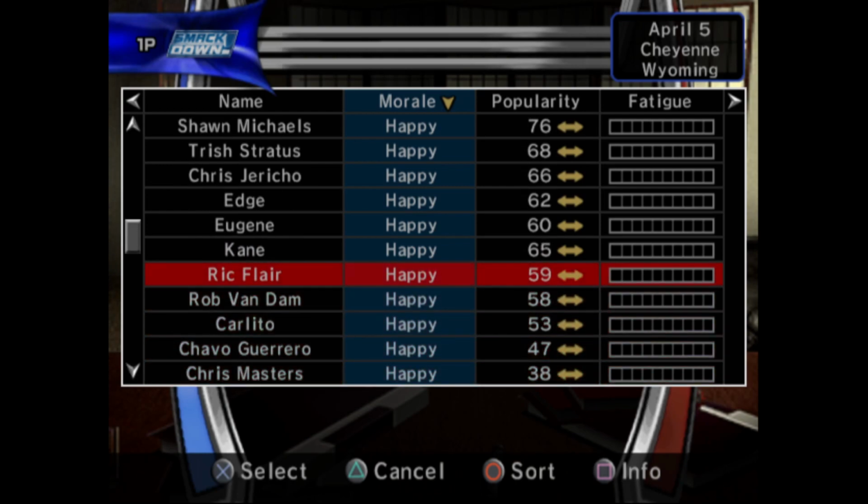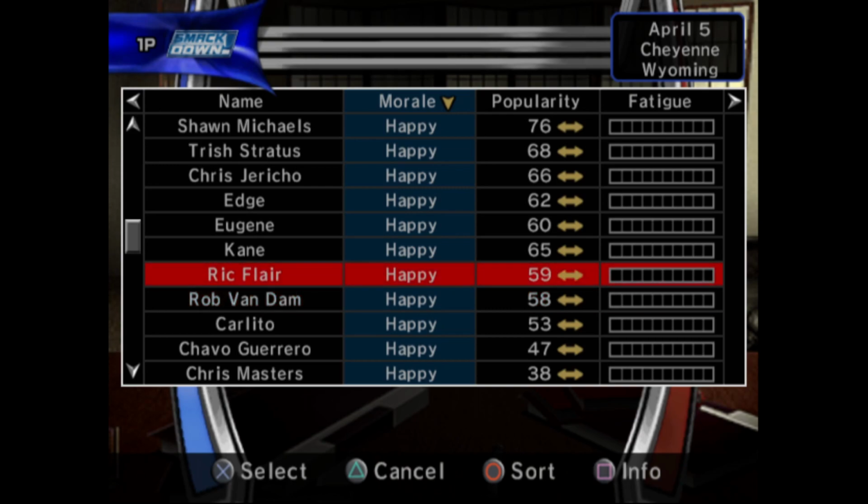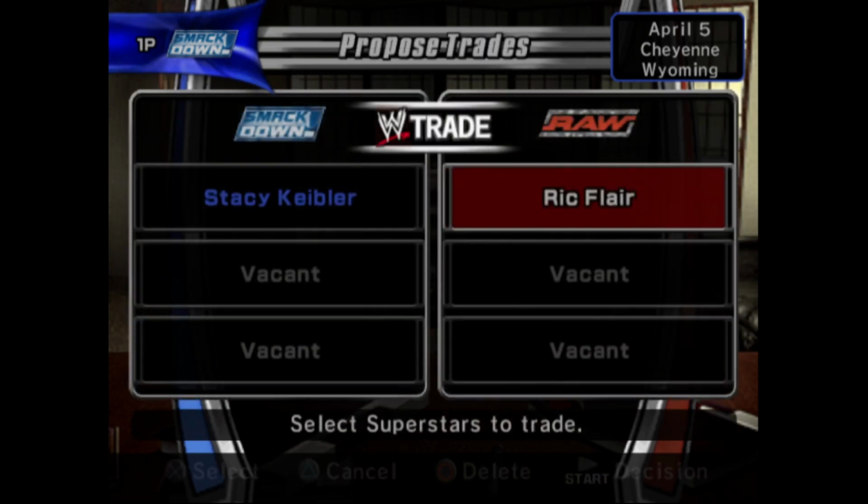You could pick Ric Flair or RVD or Chavo. I'm just going to pick Ric Flair because he's the highest. RVD's cool, you can pick either of these. It doesn't really matter, that 1 point's not a big difference, but Ric Flair, 17-time world champion. So we can trade. The only reason I'm doing this is Ric Flair is a cruiserweight, so I have another person to put in the cruiserweight matches.